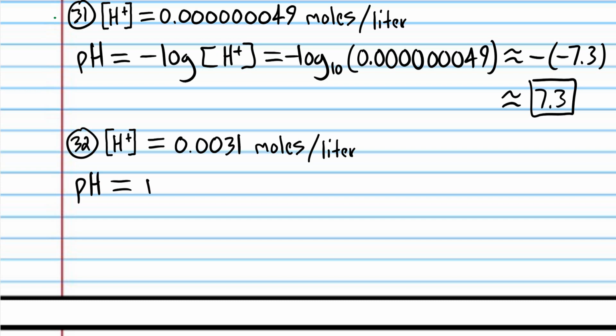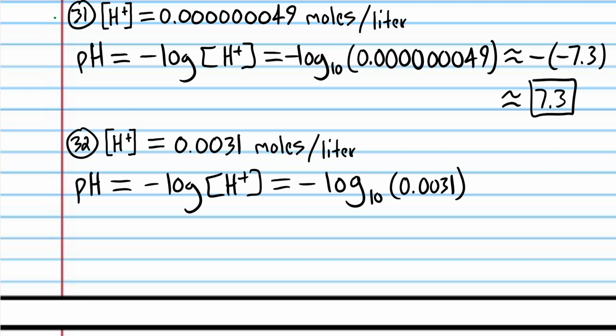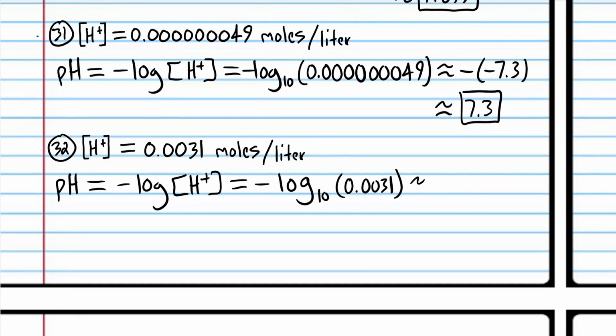So again, we need our basic definition of pH. It's the negative log of the hydrogen ion concentration in moles per liter. We don't see a base on the logarithm, but that means it's base 10. And we just plug in our hydrogen ion concentration and go to the calculator. If you're using a graphing calculator, you're going to have to enter the negative symbol and the logarithm first. But if you're using an iPhone, you have to enter the inside part of the logarithm first.